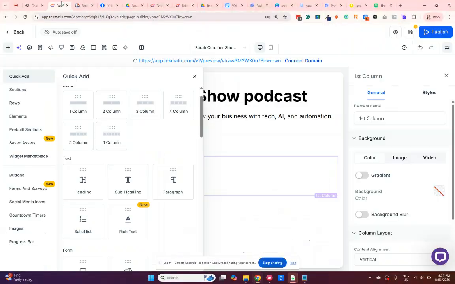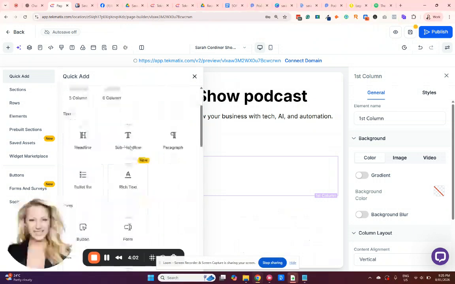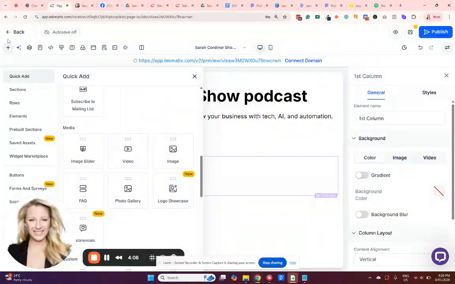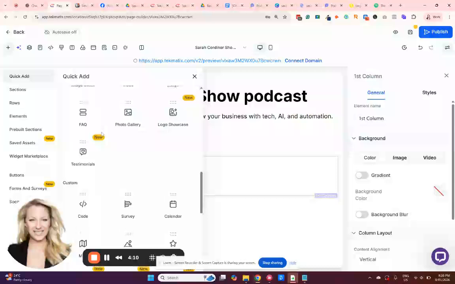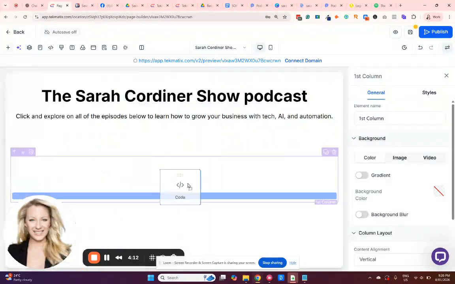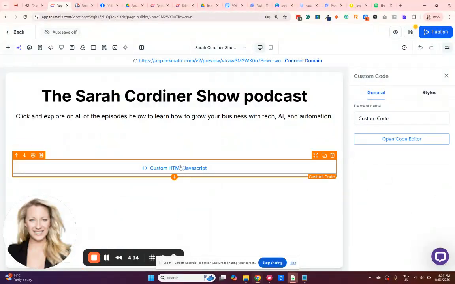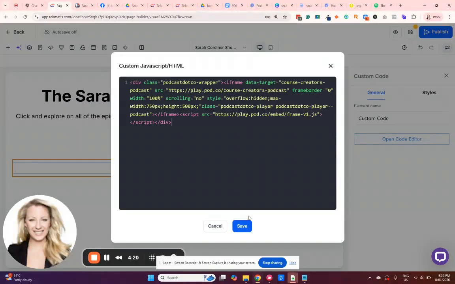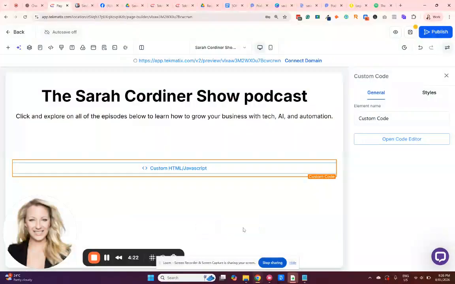We're going to go back into our page builder and we are going to find the code element. So let's scroll down. We've pressed the plus button at the top here. We've gone into quick add elements, and I'm going to go and find the code element. Ta-da! And it will open up this code button over on the right hand side, open the code editor, and the only thing we have to press is paste. That's it. Simple paste. Boom.